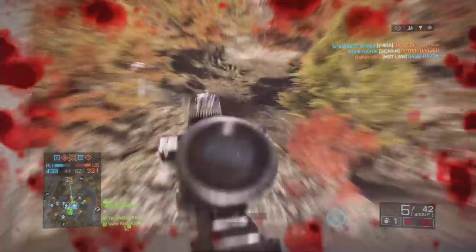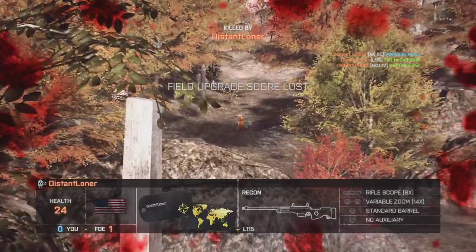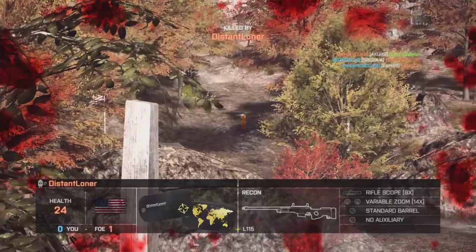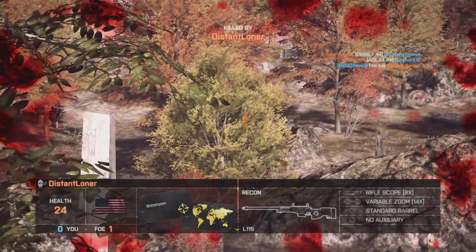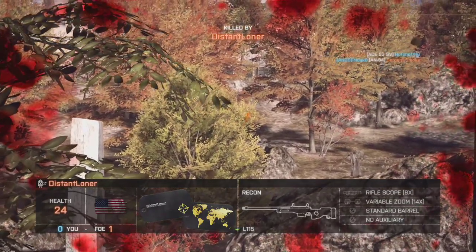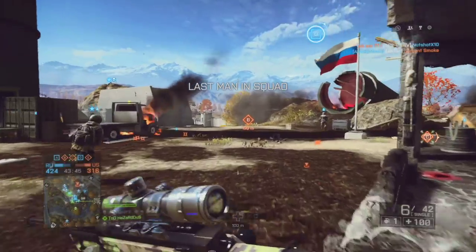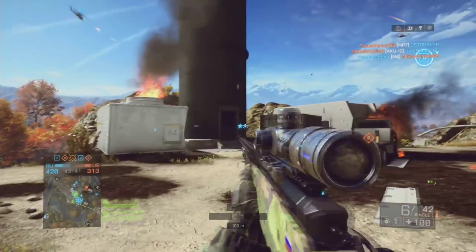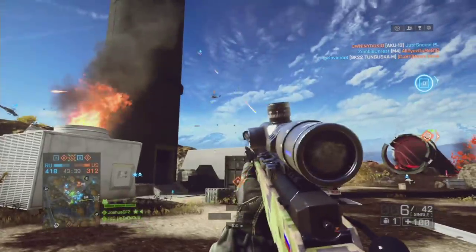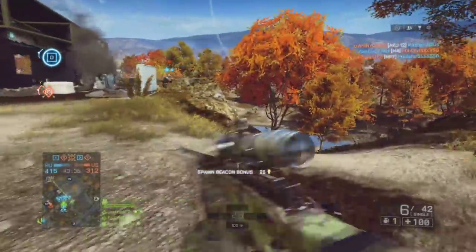Oh. What? We're using the same gun. Oh, he's got the variable zoom, though. See, I didn't have that. Look at him, though. I'm surprised he saw me. I thought he was just running, and I would have totally just gone up to him and killed him, but I gotta be careful around here. There's so many different ways these guys can get up from. I think this guy's flanking us, too.